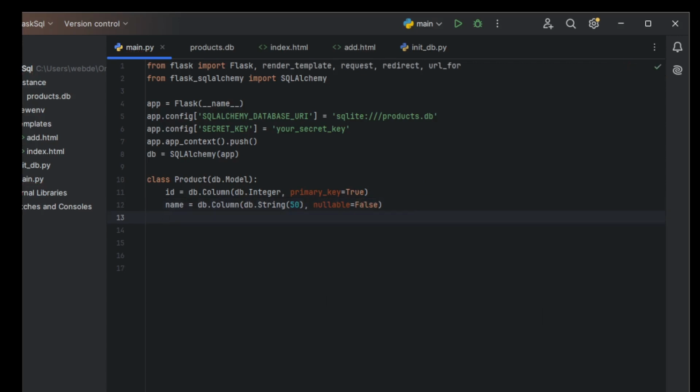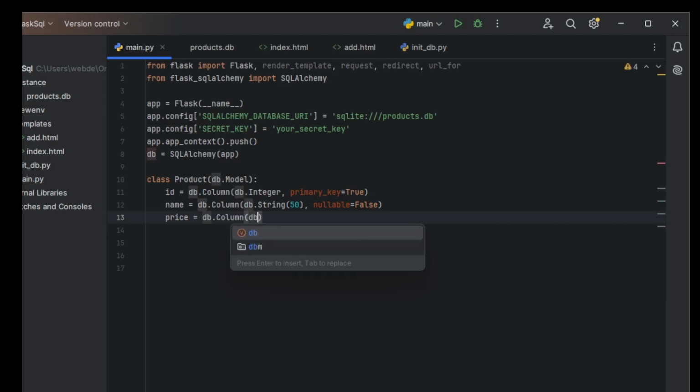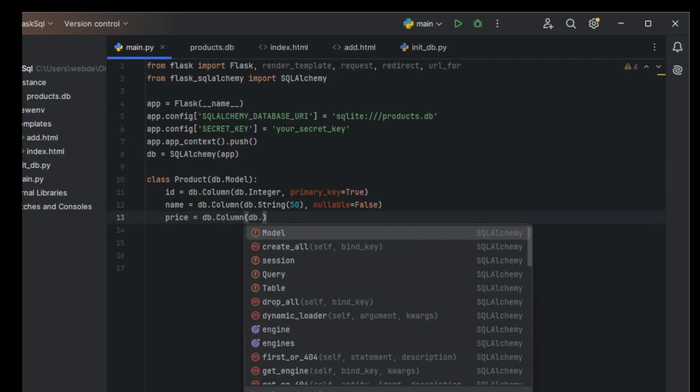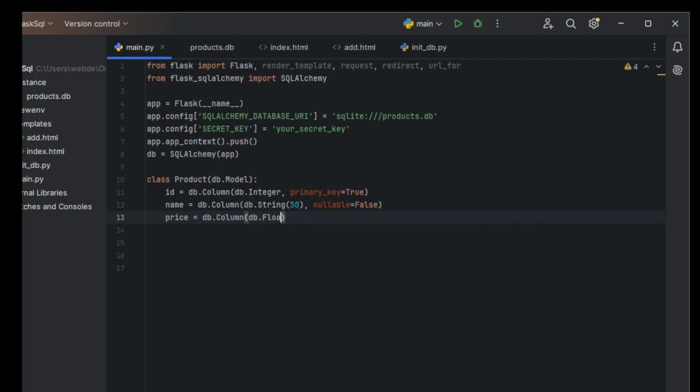Let's do price equals db.Column(db.Float, with 2 decimals, nullable=False).